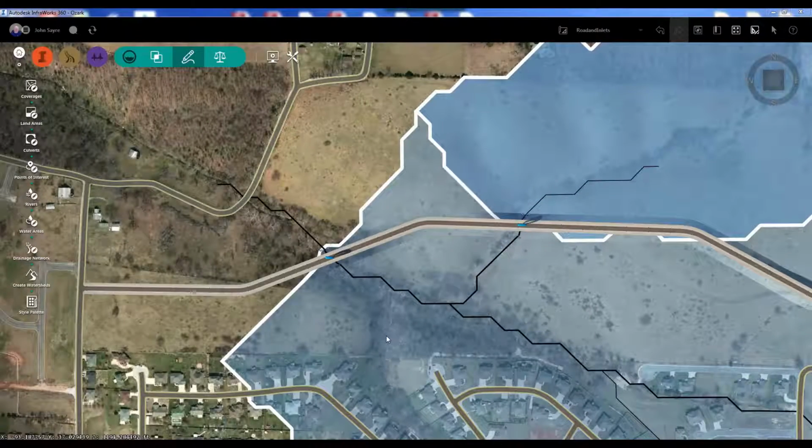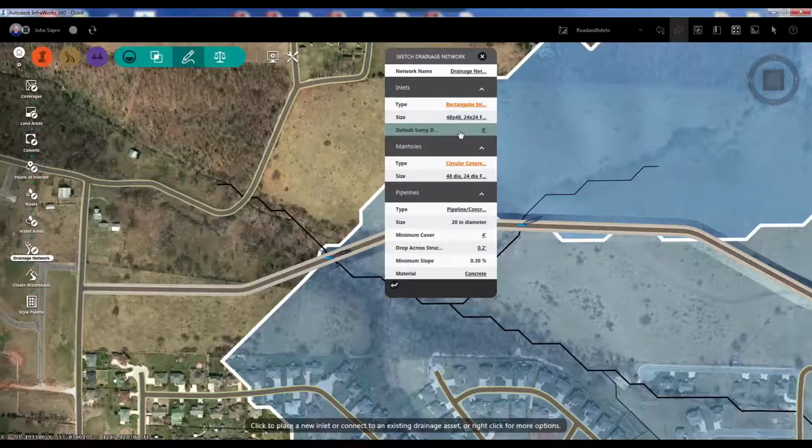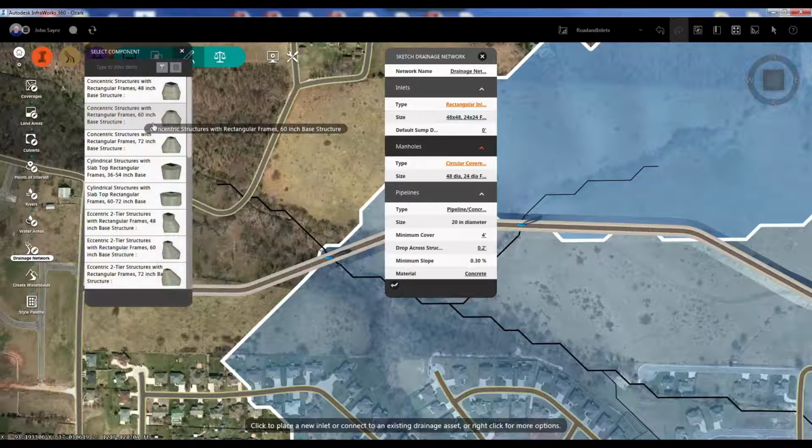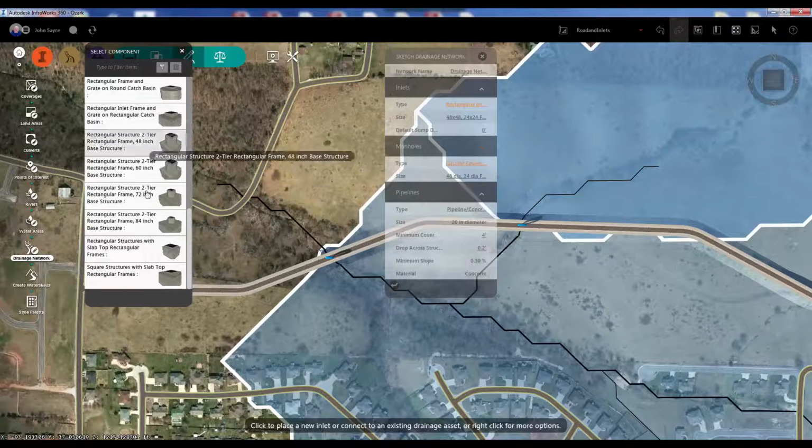Back in our model, we've now gone through design for our watersheds. We've placed our culverts horizontally and vertically, and we've added inlets and pipes and added design to those inlets and pipes. So I'd like to take a step back. We showed earlier in a previous demo that we have new structures that have been added into the drainage design vertical for InfraWorks 360. If I select drainage network here, I can go in and look at those additional structures. You can see that there has been a lot of structures added. You'll definitely be able to take advantage of these new structures inside of your model for design purposes.